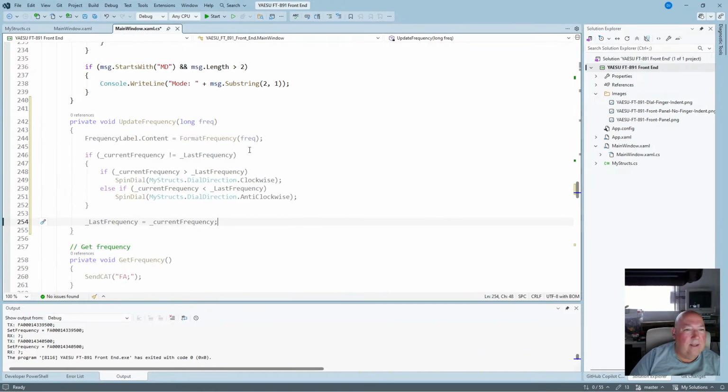Okay, yeah, so we're bringing the frequency in there, that's it. So it's just going to update the frequency, and that'll basically spin the dial.